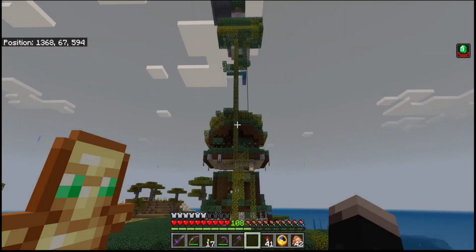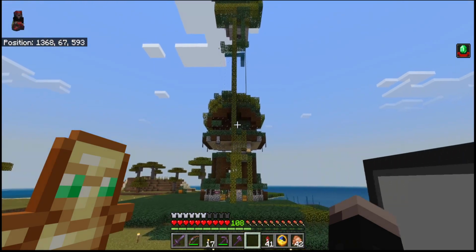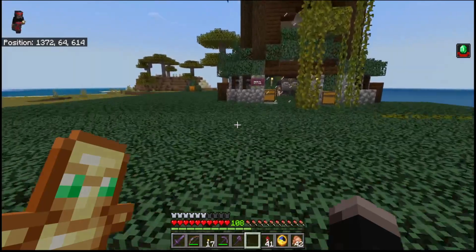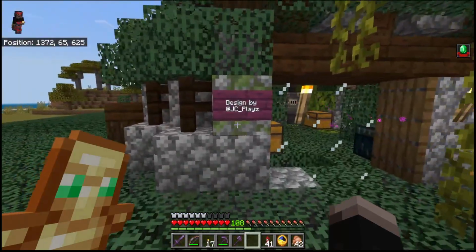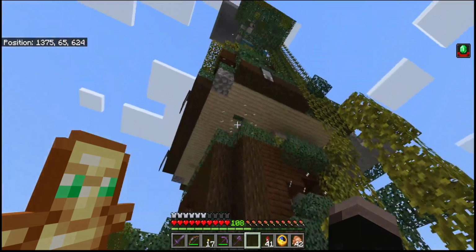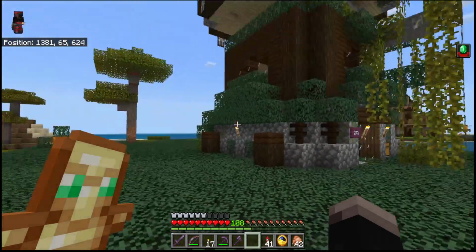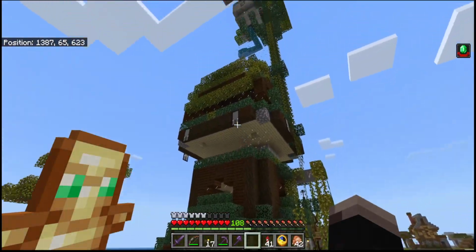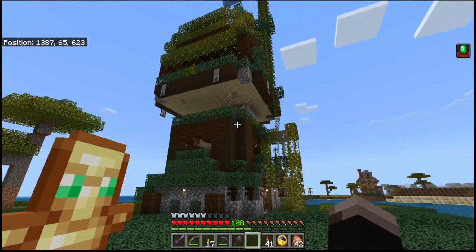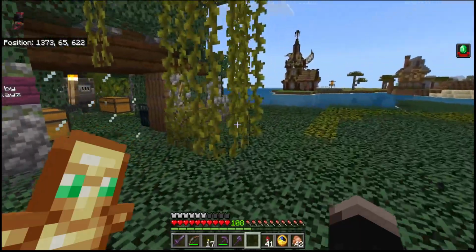So anyway, here's the raid farm. This is a farm based on a JC Plays tutorial. JC Plays makes a lot of good redstone farms for the beginner, I would say. They're very simple, they're easy to build, they don't use a lot of materials. This tower is one of the towers that naturally spawns into the game, and then we spammed a bunch of leaf blocks all over it and all around it, so nothing can spawn here except where you want the scouting party to spawn, which is going to be right up here.